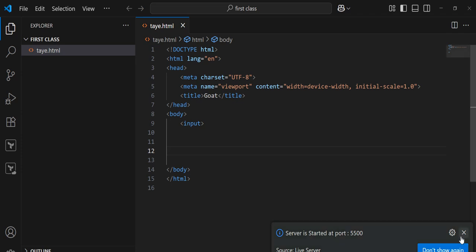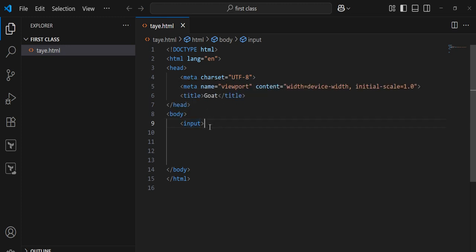Now, I explained yesterday that tags are commands, right? But we didn't talk about attributes yesterday. So today we're going to talk about attributes. Attributes are characteristics of tags. Or better still, attributes are descriptions of tags. Now, I have an input here, but I didn't tell us the type of input that I want to take from my users. Is it a password? Is it a color? Is it their name? What type of input am I interested in?